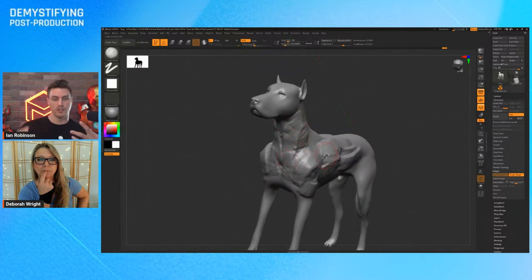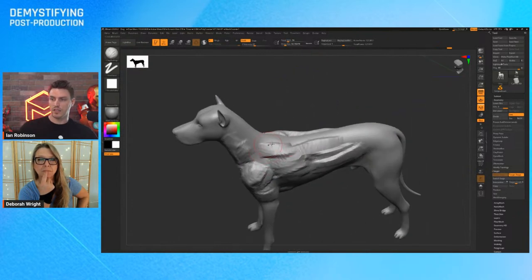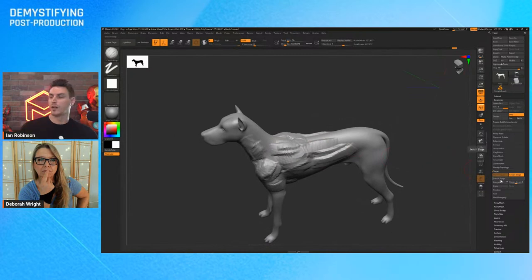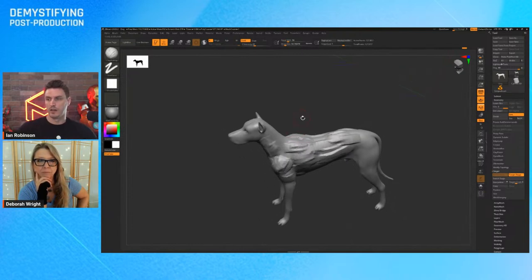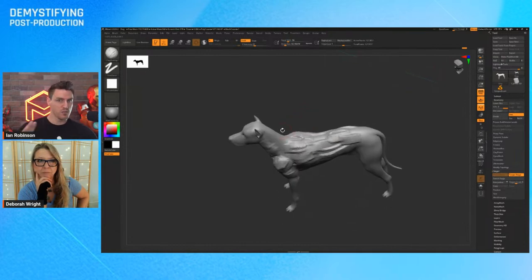As you're going through and setting things up, you can do a little bit of preventative maintenance up front by setting Stager and then working off center, but still keeping symmetry activated. This is really good, especially if you're building mechs and you have truly symmetrical pieces of armor that you need to keep, but you want to work with it on your base mesh. That's a really great way to do that, as well as some other attributes. So that's a few ways to utilize Stager in combination with local symmetry.